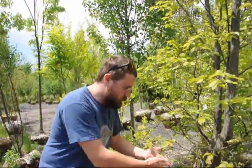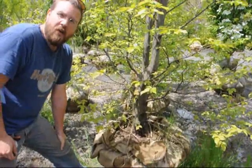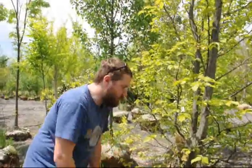It's a lot easier when you just go and buy a tree that's been growing in the ground. How long has this been growing in the ground? That's been 9 years in the ground. So I could start a little seedling off like this one here, let it grow for 9 years and dig it up, or I could take a tree that could go in someone's yard or on their farm and cut it down to a little one.